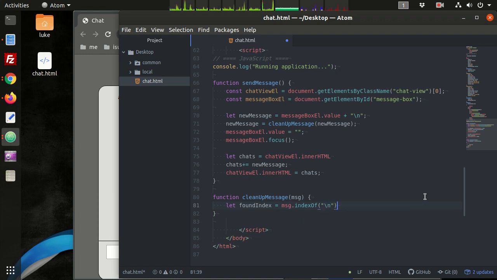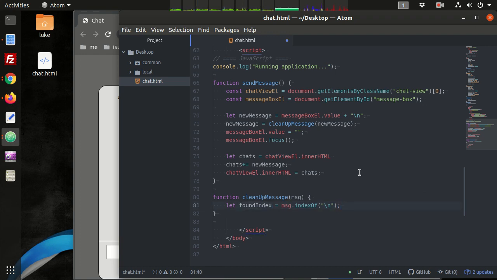What this function will do is, if one of these characters exists in this string, it will return the index of that. So if it's the first character, this will be 0. If it's the second character, it'll be 1, etc., all the way through. Now if it goes through the entire string and does not find one, then this value is -1.